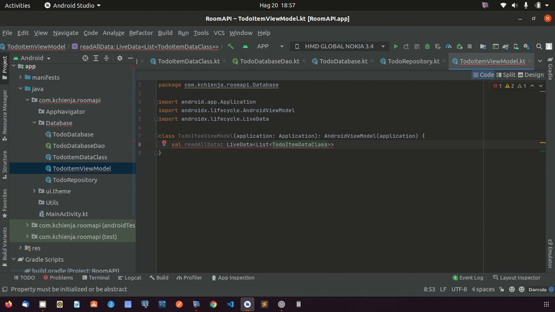Is it throwing an error? Why is it throwing an error? Let's debug.